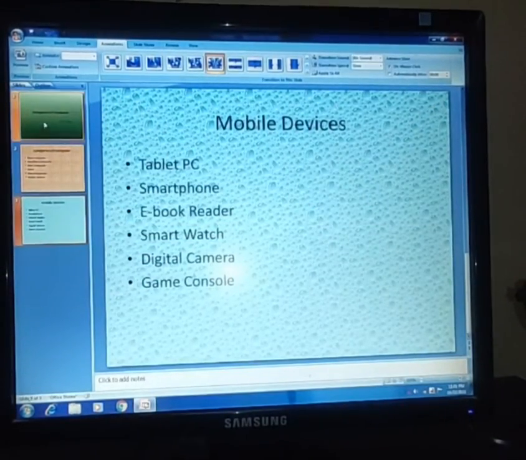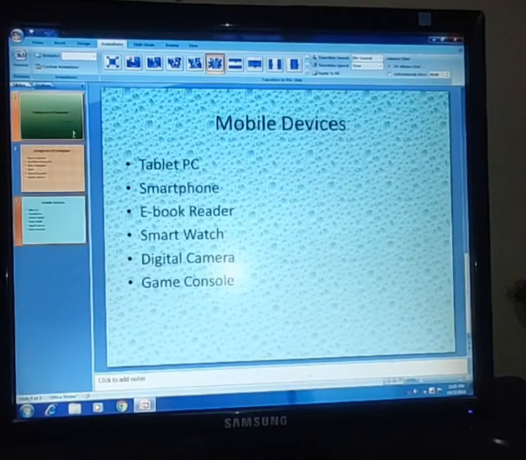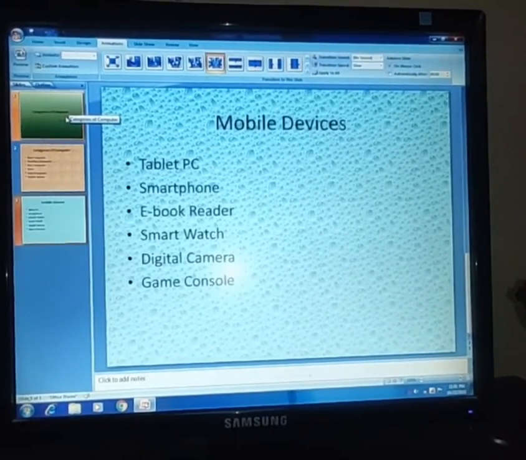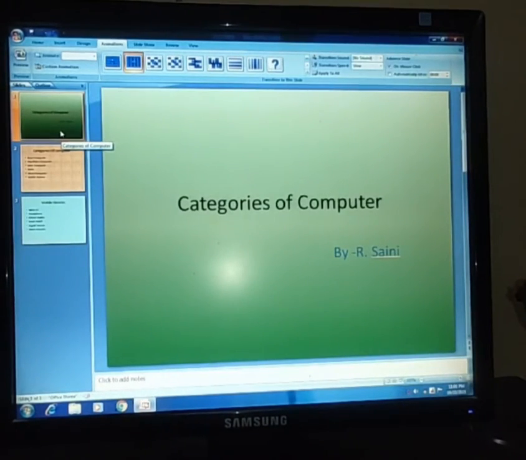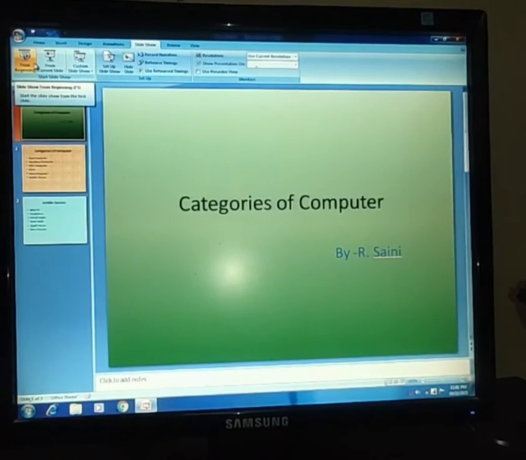So at present, on all 3 slides, I have applied different transition effects. To see whether the effects are applied on the transition or not, let's play our presentation in slideshow. So let's click on slideshow, and here I'm going to click on from beginning.